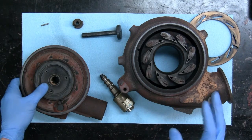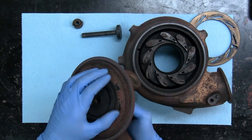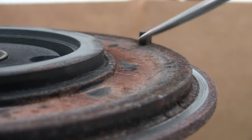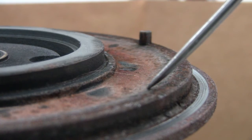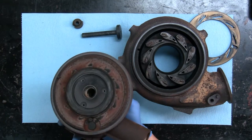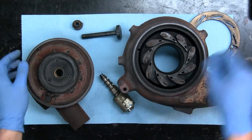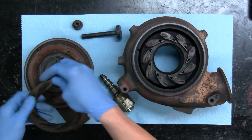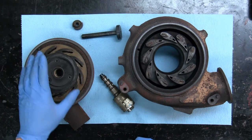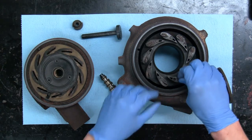One of the updates — which you can see on this turbo here — is they've machined a groove or a recess into the centre housing that allows more room for moisture to move past the unison ring, and also reduces the surface area that the unison ring rides in, so you can prevent the binding of the unison ring itself. They've also changed the design of the vanes and the metallurgy so that you don't end up with the extreme tab wear on these.